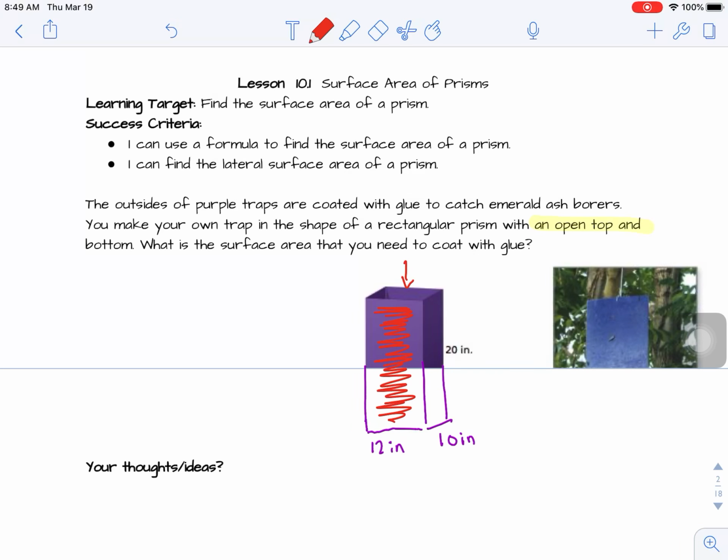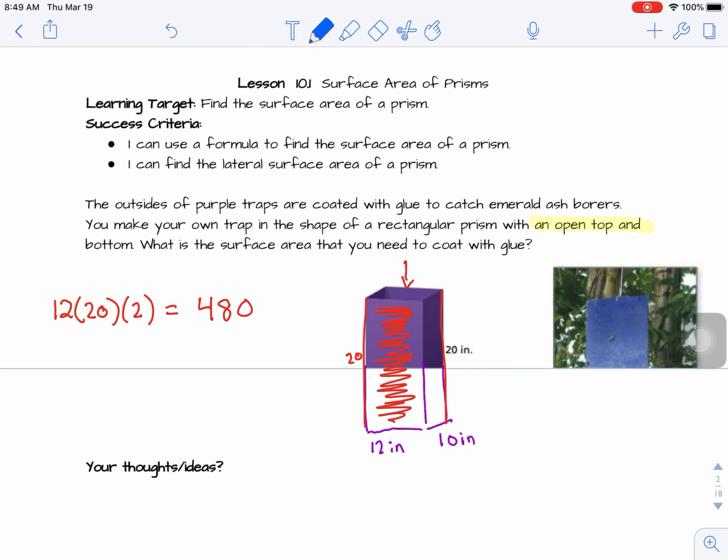If I'm looking at that, I can see that that's a rectangle, and that rectangle is 12 by 20. Going up and down is 20 because it was 20 on this side. So I know that it's 12 times 20. But I also know that there are two of them, because there's one that I shaded, and the one directly across from it is also 12 by 20. So I'm going to do 12 times 20 times 2, and that would give me 480.